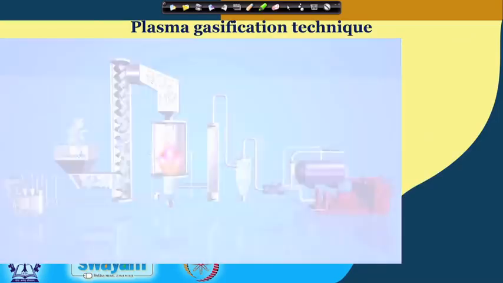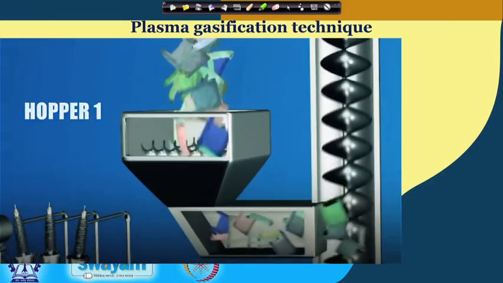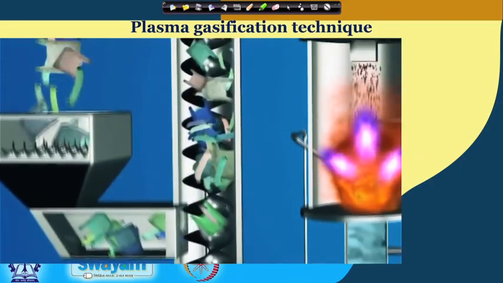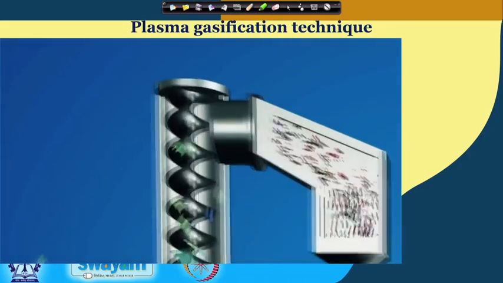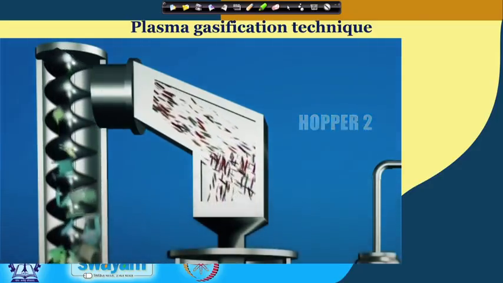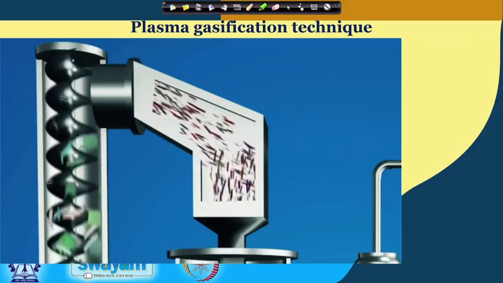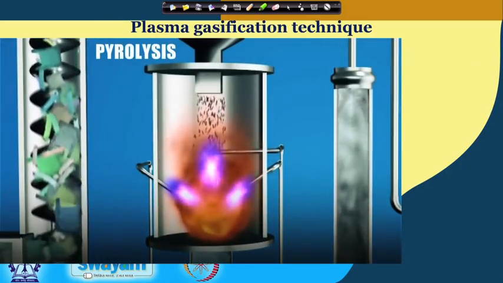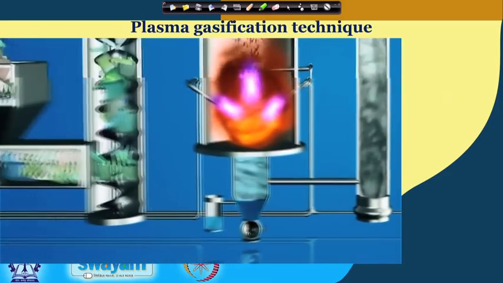In the first step, the plastic waste is fed in hopper 1 to provide an intermittent supply to the column of the shredder. The shredder reduces plastic waste into smaller bits of suitable size, which are fed to hopper 2. The second hopper, connected to the gasifier, supplies feed intermittently to the gasifier, but the feed rate can be suitably adjusted by means of a control knob. The pyrolysis reactor is the heart of the system, consisting of a cylindrical chamber with a tapering bottom half.